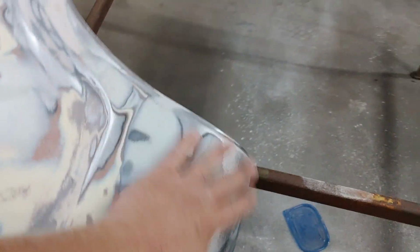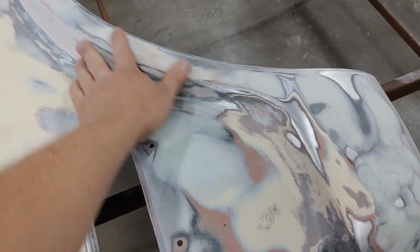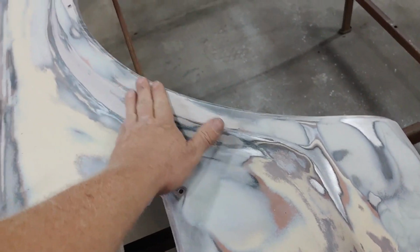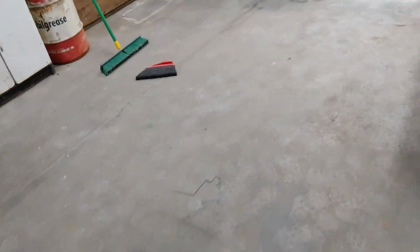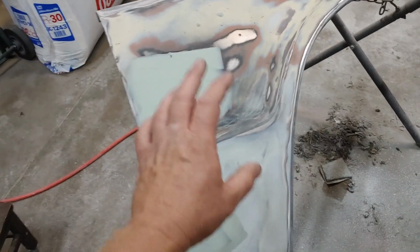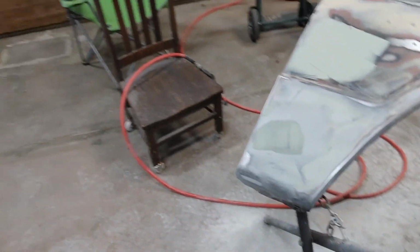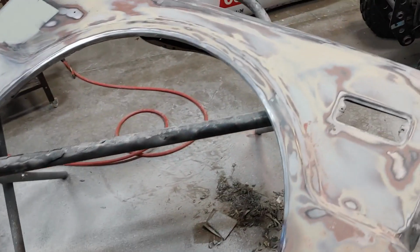This is the one that I welded the new bottom down there into the patch panel. I did some metal work, bumping some stuff out that the previous guy put a lot of filler into, and I did a little bit of fixing. You'll see all this coming up. I'm not going to get too in-depth in one video just on fenders. I think I've said in the past, I'm going to do these and the hood and the doors and all that at the same time.